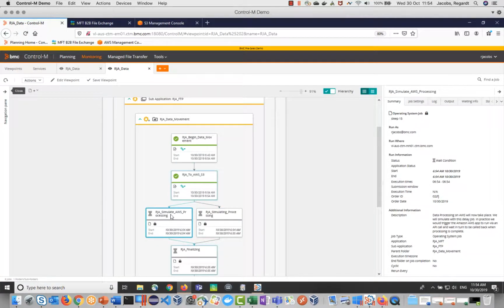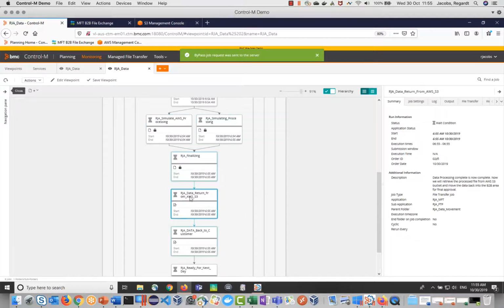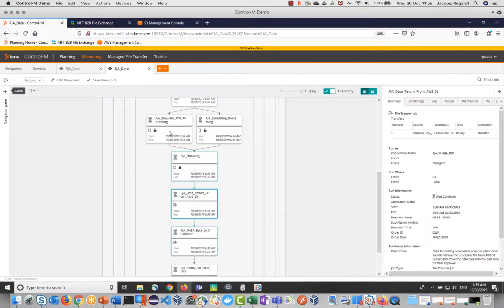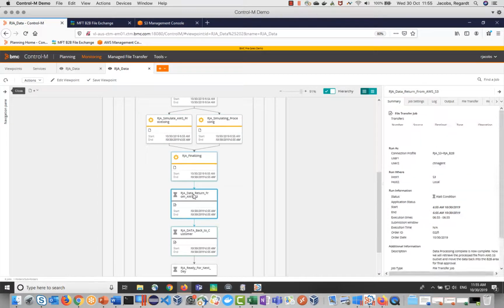Now let's simulate the processing for that file on AWS. This job will complete the data processing.